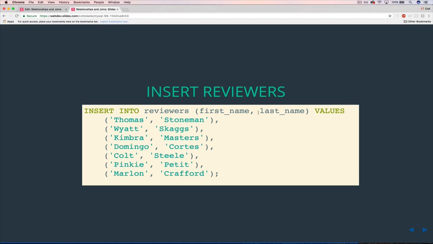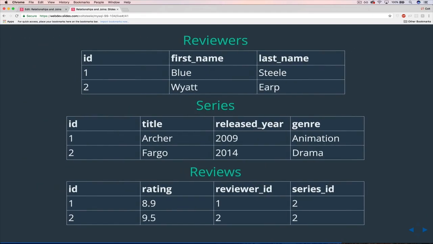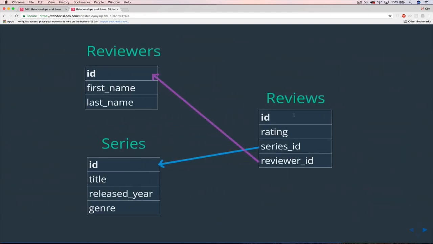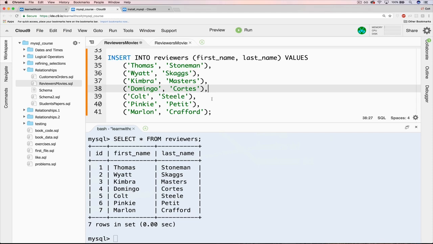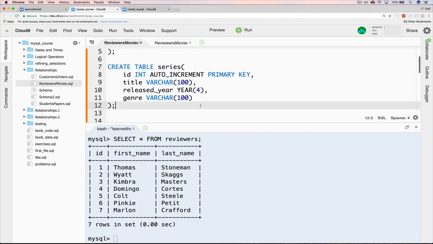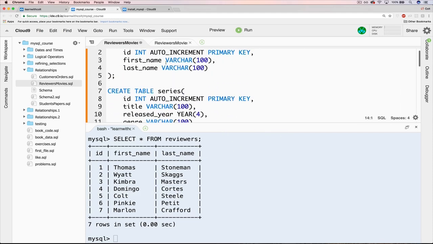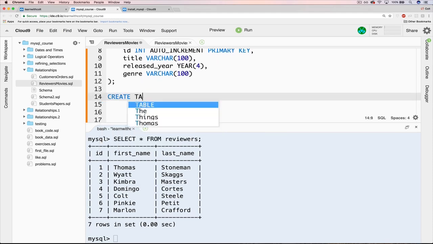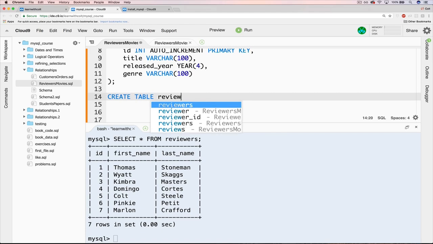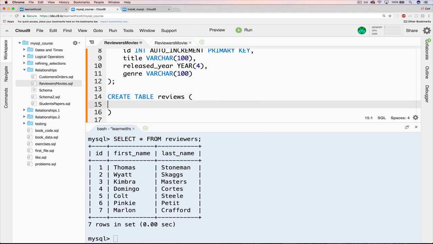Okay, so then that leaves us with having to now implement the reviews table, which we left for last because, for one thing, it depends on these 2 tables, and it's also a little bit more complicated. So let's get started. Scroll back up. I like to do all of our kind of schema code up top. So we'll create table, and this is reviews. And the first part's easy, or easy enough. We'll have an ID, which is an int, auto increment primary key.